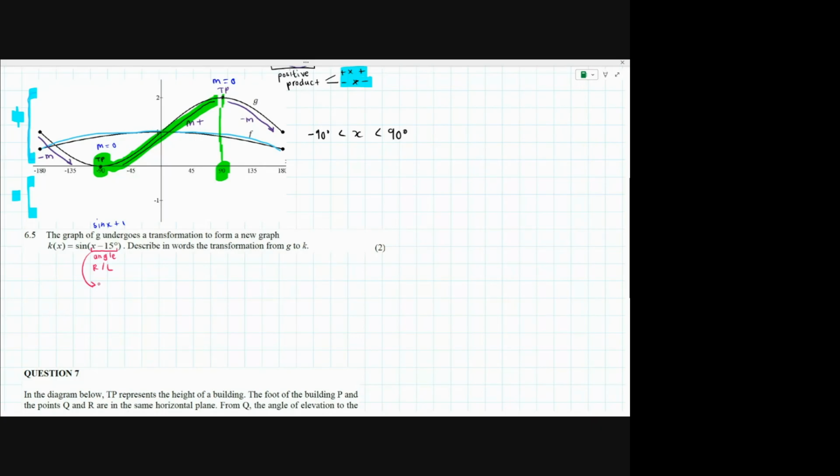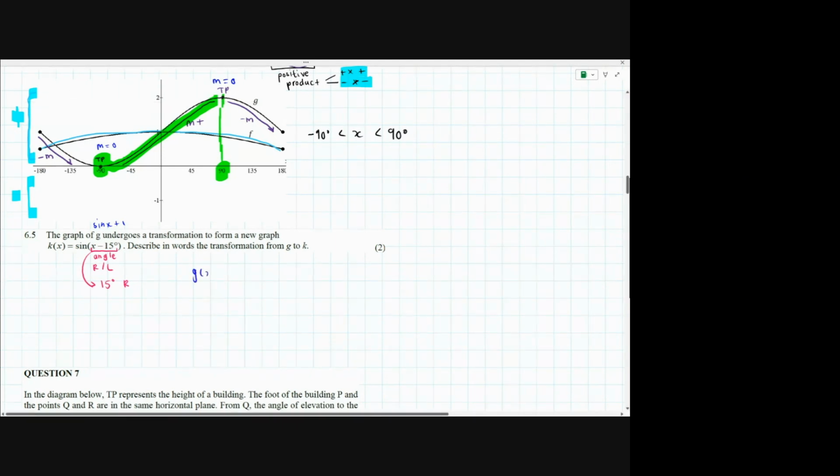Navashni, nice. Okay, so this is 15 degrees right. Remember, it's always the opposite sign that we would usually assume. Usually we would assume negative is left, but it's the opposite. Okay, so guys, again, don't panic about these sorts of questions. Essentially, set it up for yourself as a transformation.